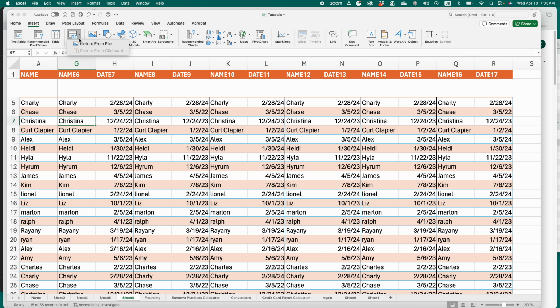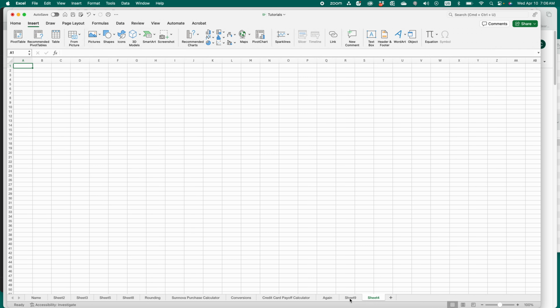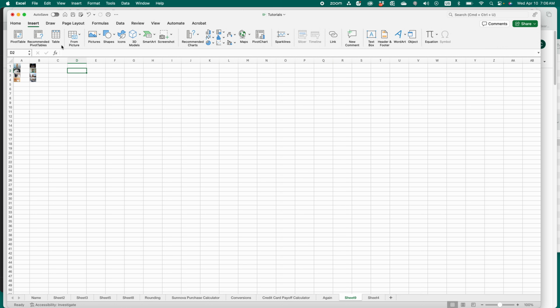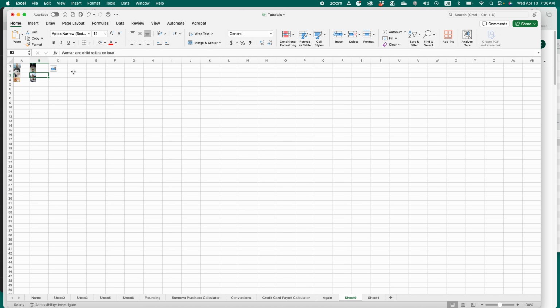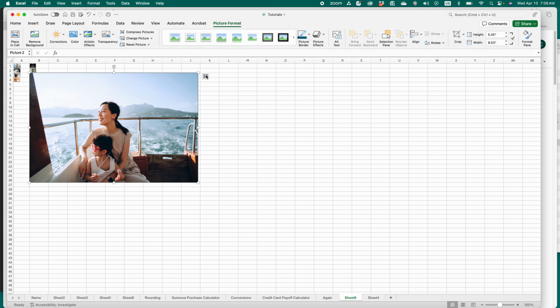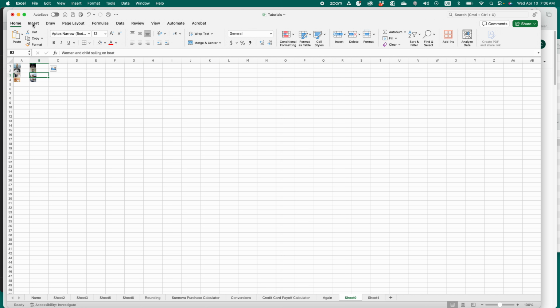You can insert a picture from a file. I'm not really sure what the difference is between that and this. I did a bigger tutorial you can check out in the link in the description where I go over the cool thing about inserting photos. In fact, let's flip over to that tab. So when you insert a photo using this, pictures, insert pictures, it puts them in a nice little cell, and then you can click this, make it full size, click it again, put it back in the cell. Full size, back in the cell. All right, so back to the insert tab.